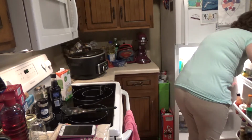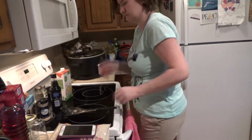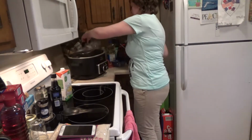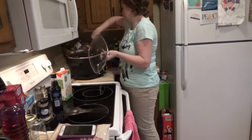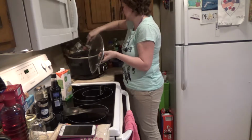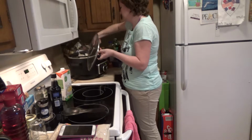Now, we have some chicken breasts we can cook up for something else. Let's dive into this thing, because the chicken's turning nice and white. Stir it up a bit. Got a good start to some chicken fried.